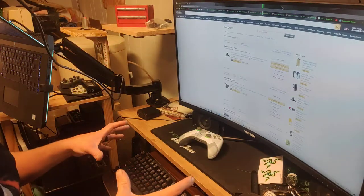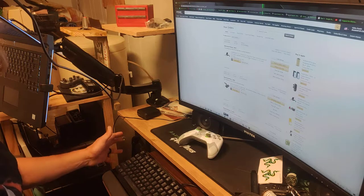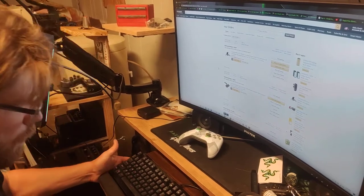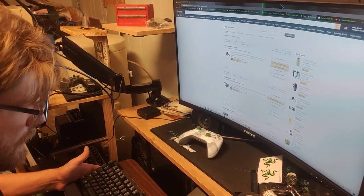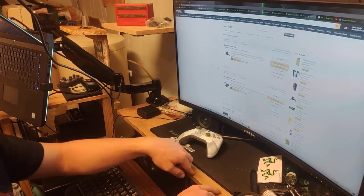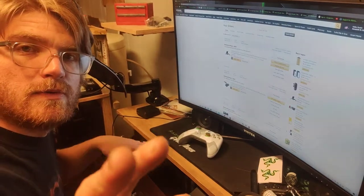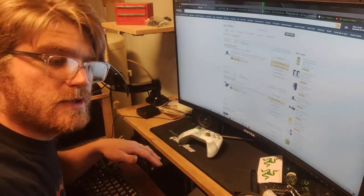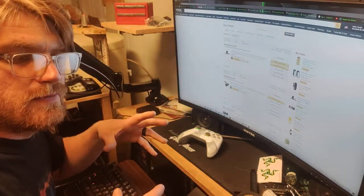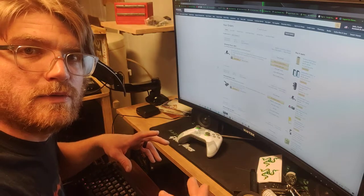So this is a Huano keyboard tray — under-desk kind of thing — and it has been mostly what I wanted. The main thing I don't like is inside of this, down here on this little sled that you can't really see — sorry, this phone does not have optical image stabilization. Don't buy a Xiaomi Black Shark. It's an amazing phone for like three things, and then if you've been using a decent phone, you'll be disappointed.